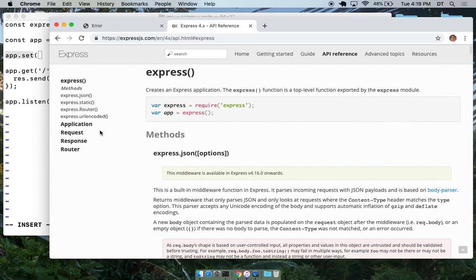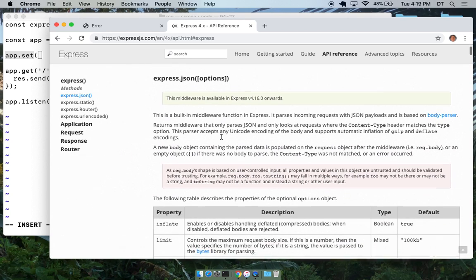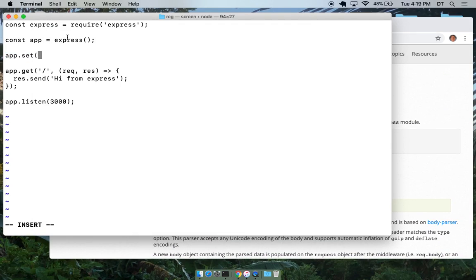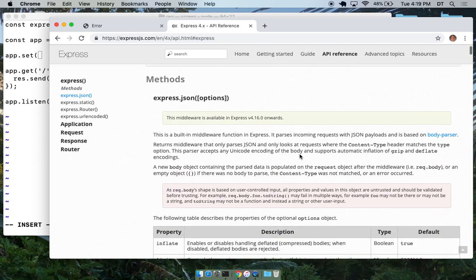And let's see, where is the, oh, by the way, this here is a router. When we call it like this, see this right there, this Express here is a router.